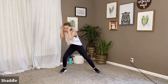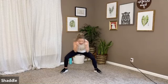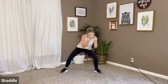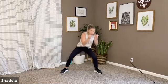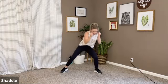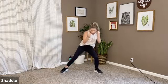5, 4, 3, 2, 1. Okay, so my hands are in guard and I'm going to keep them there and I'm just going to sink into my squat and up, sink down and up. This one is more in my legs than the bob and weave, okay? More in my legs. A little bit of a difference. I'm sinking into my squat, dropping that butt, popping on up.